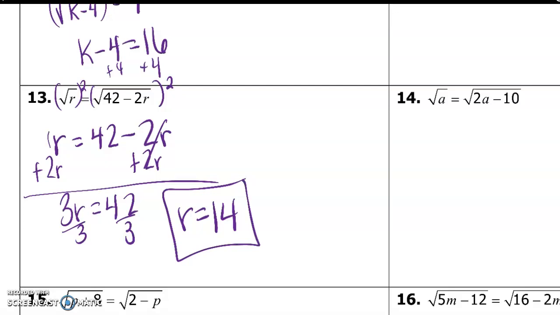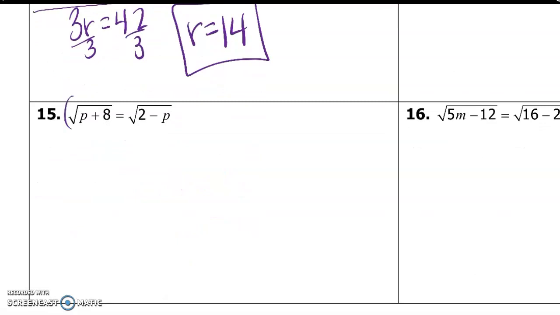This one's a little bit trickier because you're going to have a weird decimal when you type them in. Okay, so square root of 14 is going to give you a really weird decimal. 3.74165, so on and so forth. So just kind of recognize that and then do the square root of 42 minus 2 times 14 and make sure it's the same weird decimal, and it is. So that's your correct answer.